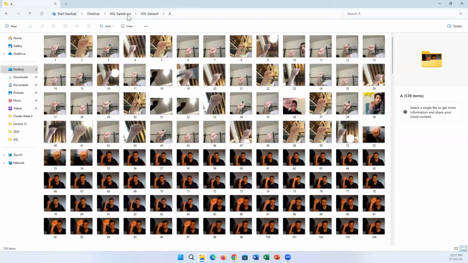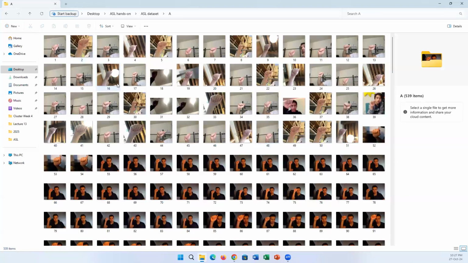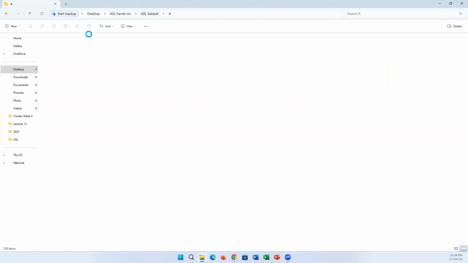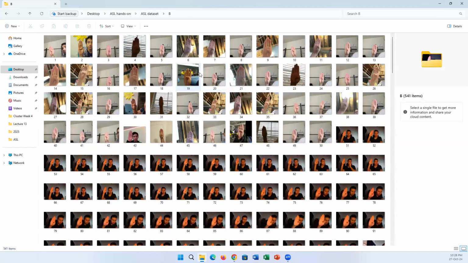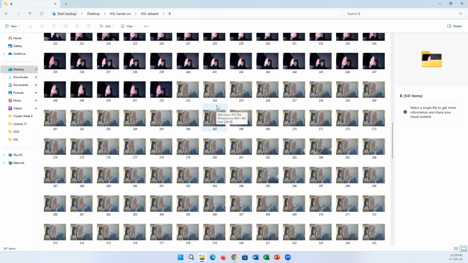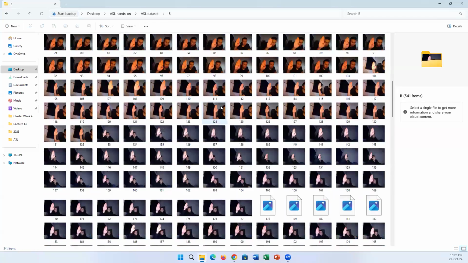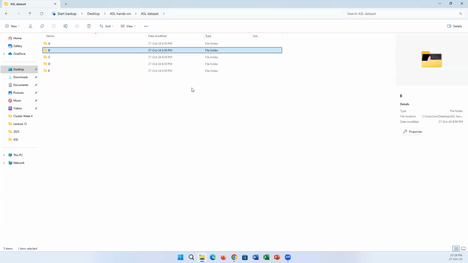So even the raw data set itself has many images taken and collected, right? And the same thing when you see the B: different skin color, different lighting, different background, different faces, different hand gestures, close enough to the camera or not. They are all important, 541 items. This is how you can source the data to make sure your data is user centric.